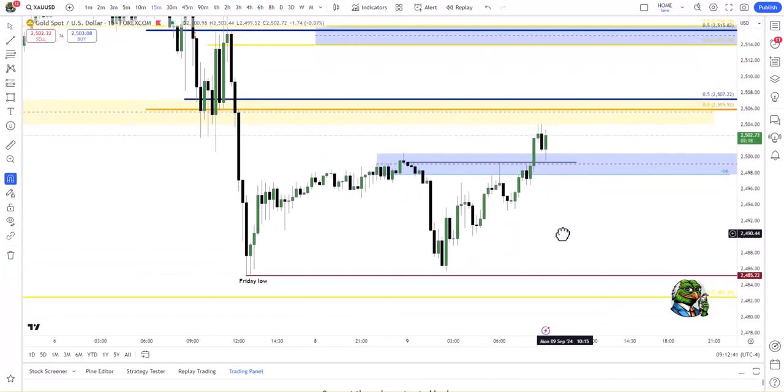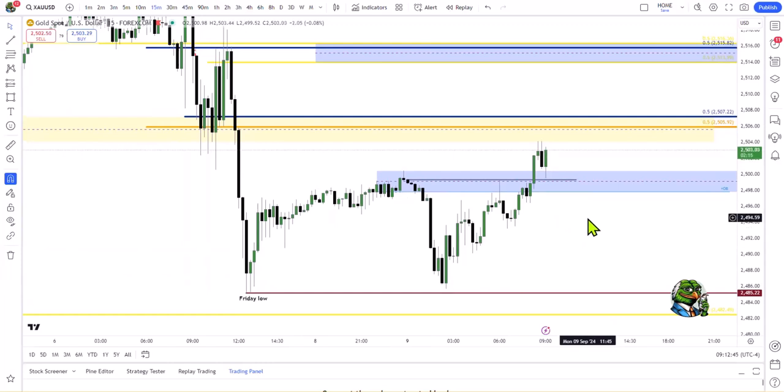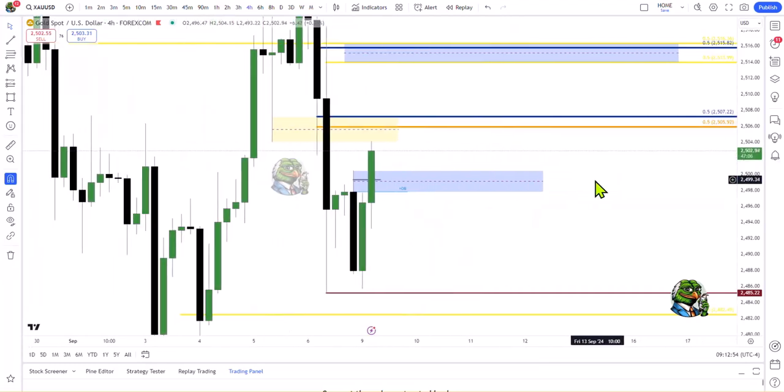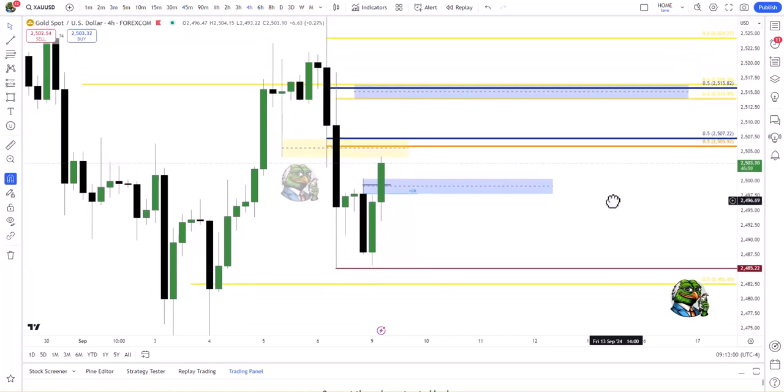That's very possible. So for that reason, I won't be putting on any more than this 5 lot that I have. I'll be watching the 930 candle very closely. The thing that I have going for me, and this is important, because this is my thinking process and how you should be thinking about your trades as well, is looking and thinking about both ends. You can't just be tunnel vision, thinking you're going to be right.